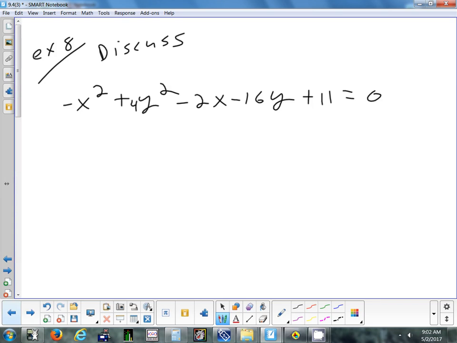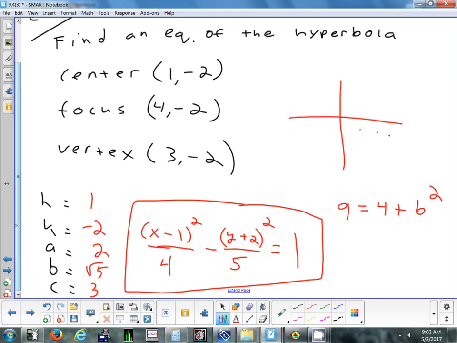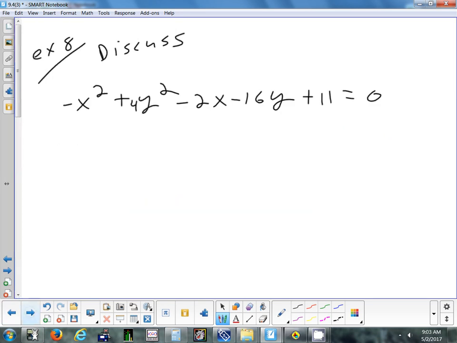What is going to be involved in this problem? Yep. We're going to have to complete the square. How many times? Twice. We're going to have to do it once for the x's and once for the y's, because this doesn't look anything at all like that. This is what we want. Okay, so let's see if we can do it. When you complete the square, the first thing you always do is put the constant on the other side. You need to push that negative 11 over.